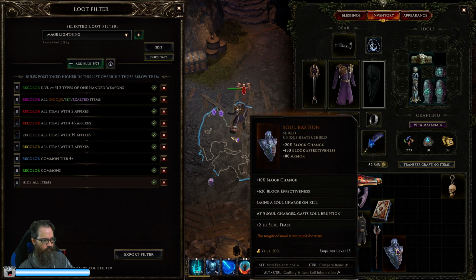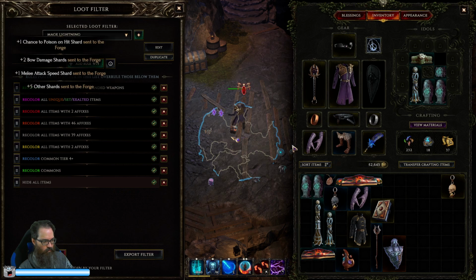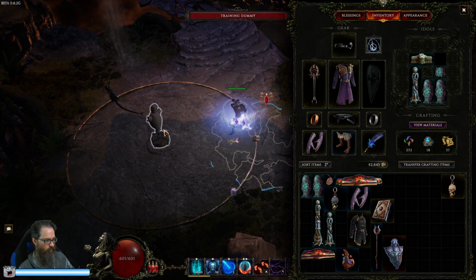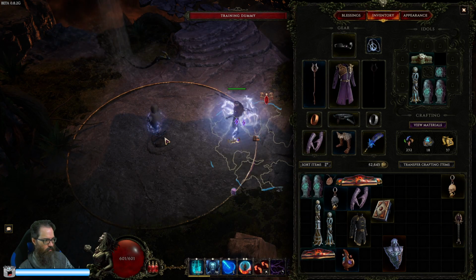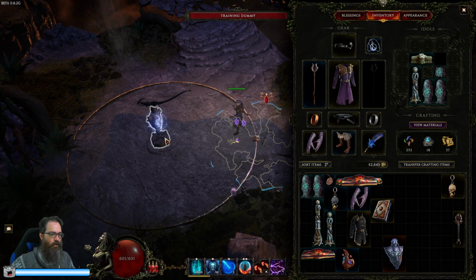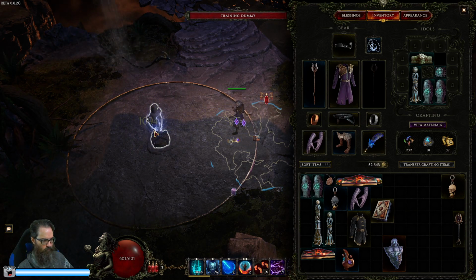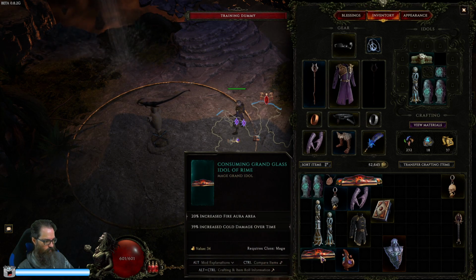I have a feeling... What's that? Where's training dummy? That's probably the stat we wanted to go up the most. Yeah. Okay. So for some reason I filtered that out.